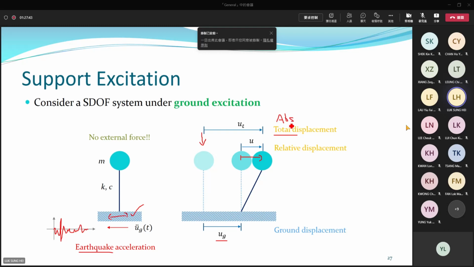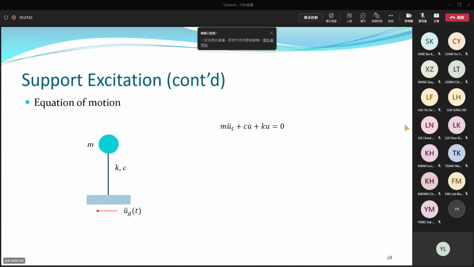So how about our equation of motion? For a single degree of freedom system under horizontal movement, we consider horizontal movement again. Our equation of motion becomes this form. For a single degree of freedom system, they normally look in this manner: mu double dot plus cu dot plus ku. And then you just find out what m, c, k are, just like what we did in example 1.